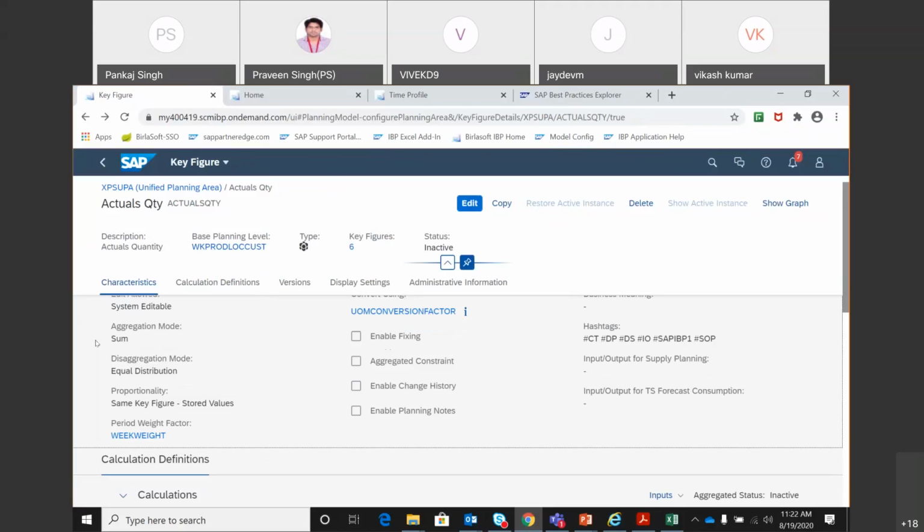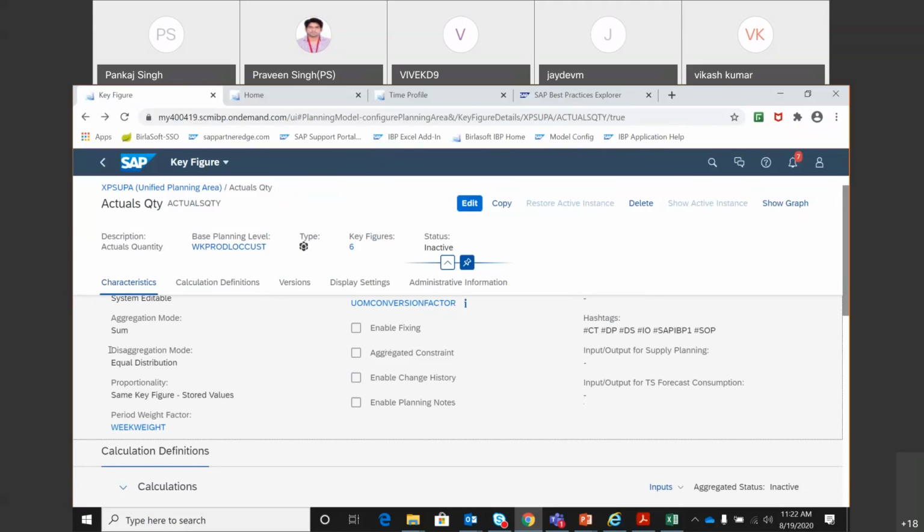Now, there is another one which is called disaggregation. Since we have loaded the data at the technical week level, we may also want to see what is the sales that has happened at the daily level. But since we did not provide the numbers at the daily level, the system cannot know. So at that point in time, it will use this setting: if I want to see the daily level actual value, how should the system disaggregate that number?